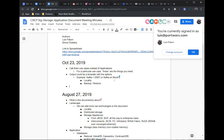So going back to Aaron's question, does this make sense? Have we adjusted? Yeah, I still think that her point that things are going to evolve is valid. What we write today is going to become obsolete, so we need something for that. One of the things we're thinking of is that this is going to be in Git as a markdown, and then people can just send PRs to update it. That's one mode. We'll have to have people update it as new projects come in, though. We'll have to have a process so that it does get updated.